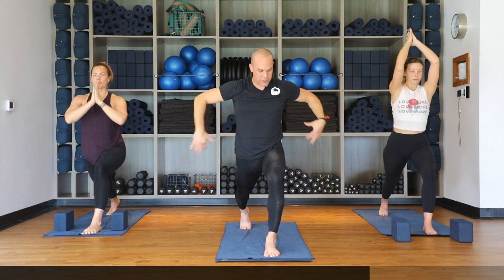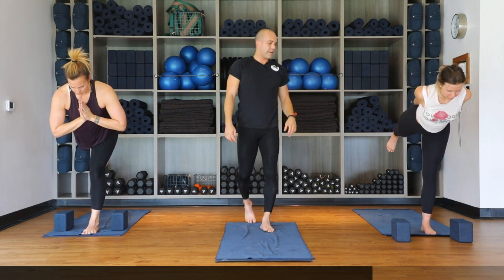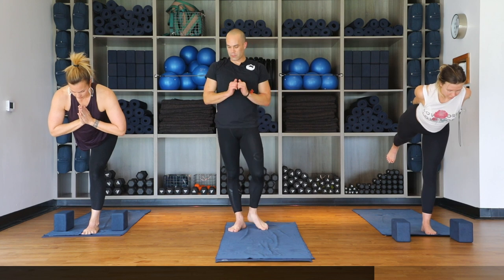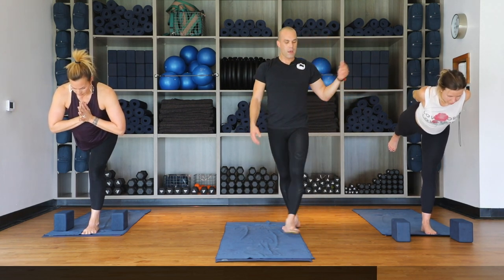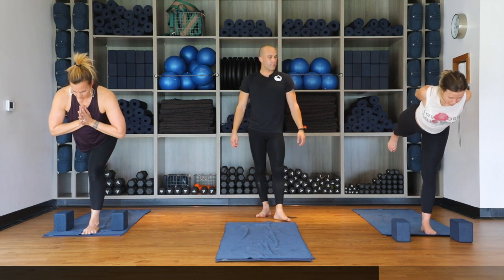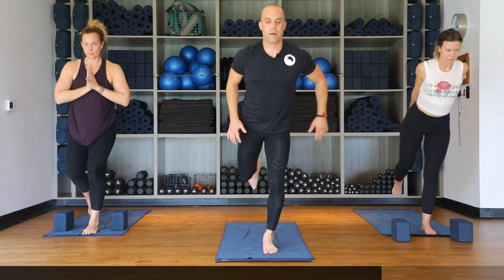Preparing for warrior three — inhale arms up to the sky. Hands to heart center, option for C-grip: interlace all ten fingers behind the back and pick up that back leg as we pull the chest forward. Sometimes each side is different — let's just find our point of space. Eden has hands at heart center with elbows close to the side body and collarbone wide. Caitlin has fists interlaced with all ten fingers in the C-grip — if she wants to go deeper she raises the fists off the lower back. Each of them is peeling the chest open, working it forward, keeping the ribcage pulled in to protect the back. Hold for two more breaths.